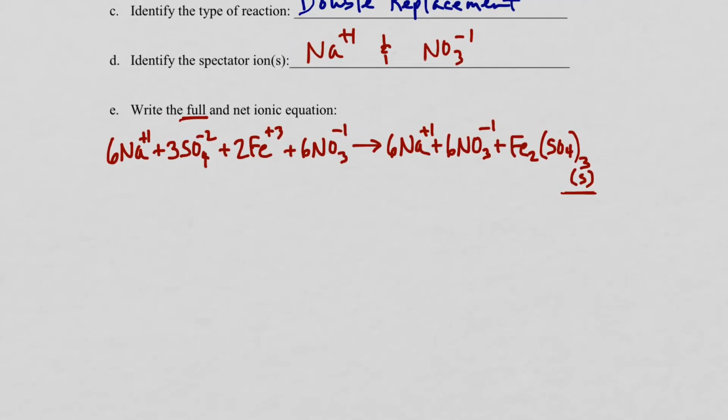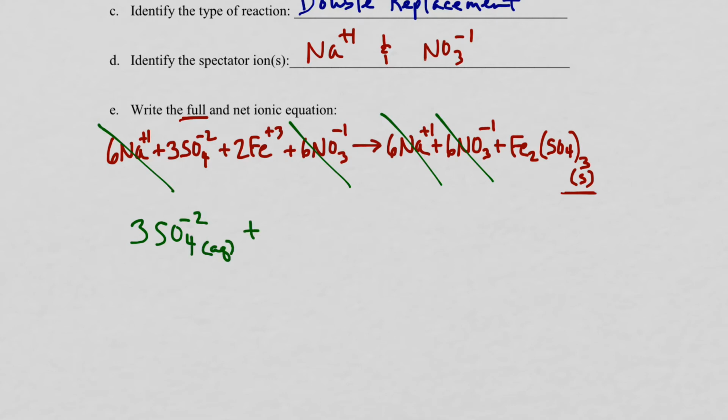And now, last but not least, the final step would be to write the net ionic. This is where your spectator ions will cancel out. This is a nice double check, because if your coefficients and ions don't match up from left to right, you know you've had a problem somewhere along the line with indicating the total number of ions. And the final answer then is what remains after you cancel the spectators.